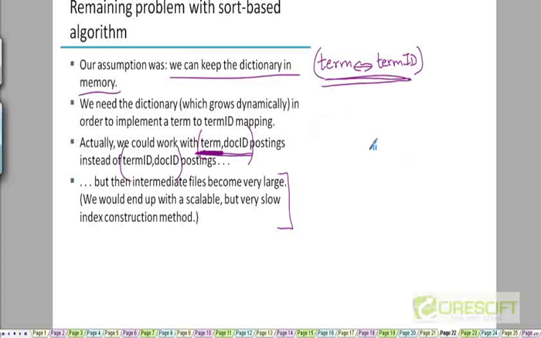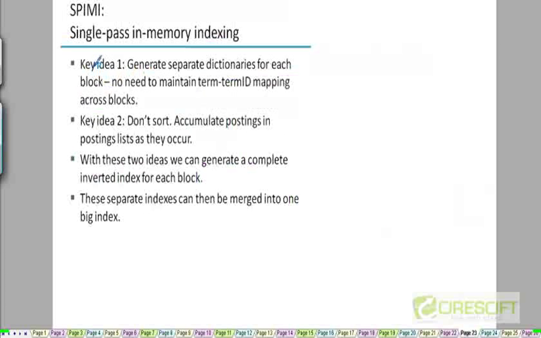Okay, so every time we see a term in a document that we parse, we check whether that term has already been mapped to a term ID or not. If it's already been mapped to a term ID, we'll take that term ID and write that term ID, comma that doc ID into an ordered pair. And if the term that we are seeing has not yet been assigned a term ID, then we'll assign it the next higher term ID, add it to this map, and then again create an ordered pair of the form term ID comma doc ID. And the goal of storing term IDs here again is to minimize the space, because this can fit in 4 bytes. So the second one is actually similar to the first one in some respects, but there are some differences.